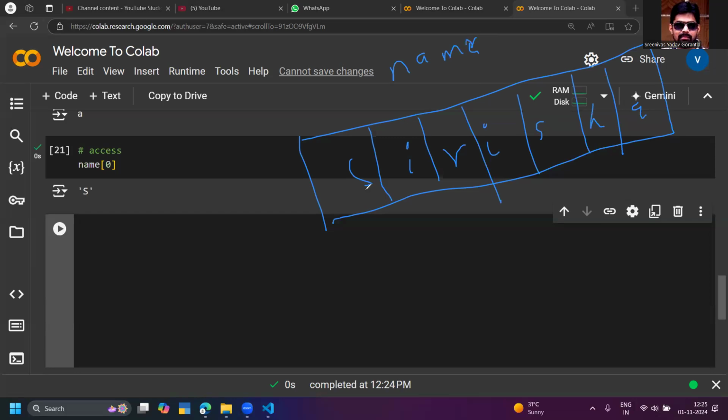But this name is going to have indexes. Name is a collection of characters. This collection of characters are sitting in the indexes. This index starts with 0, 1, 2, 3, 4, 5, 6. So whenever you want to access only S, you can specify name of 0. Name square braces 0. Then only S will print.